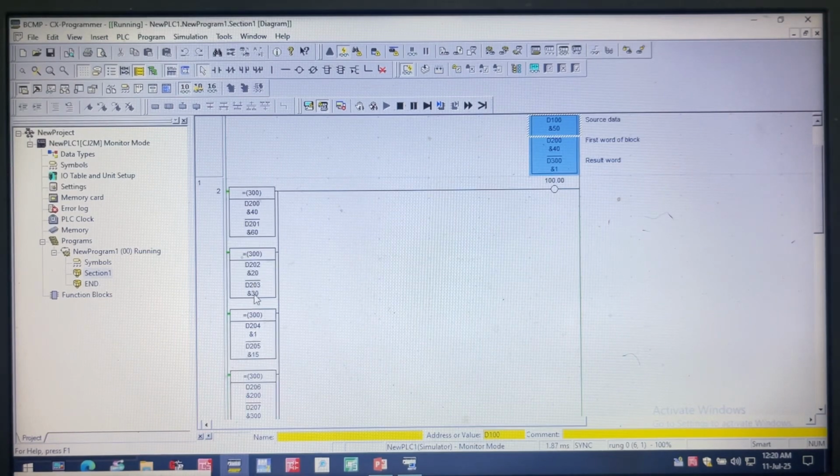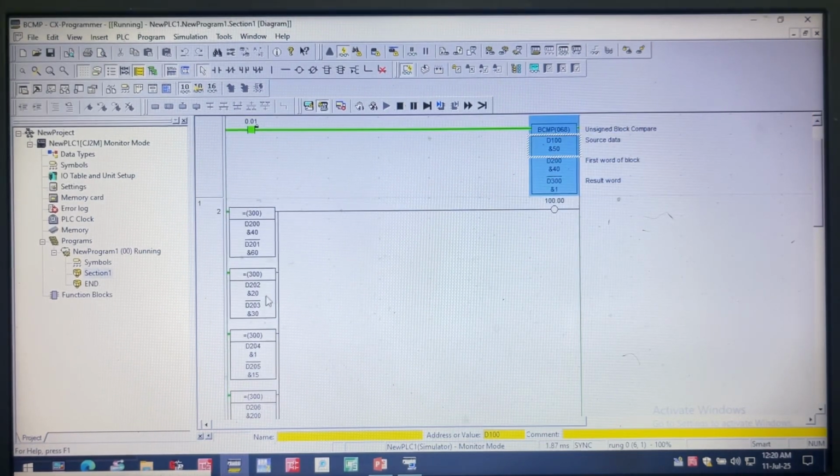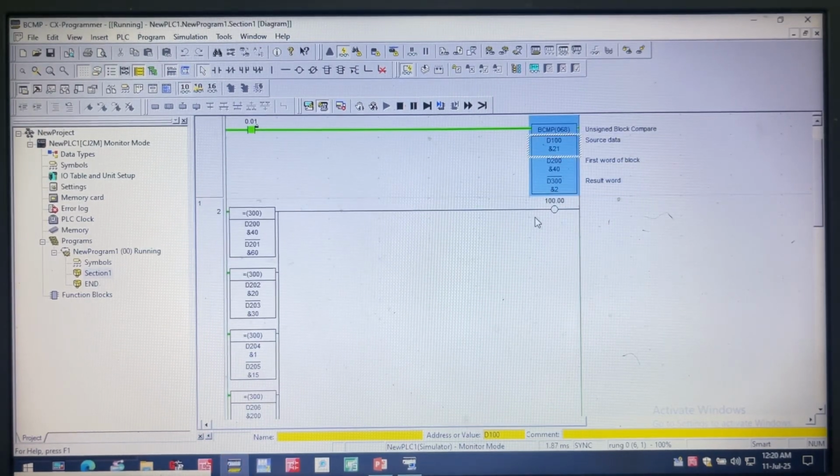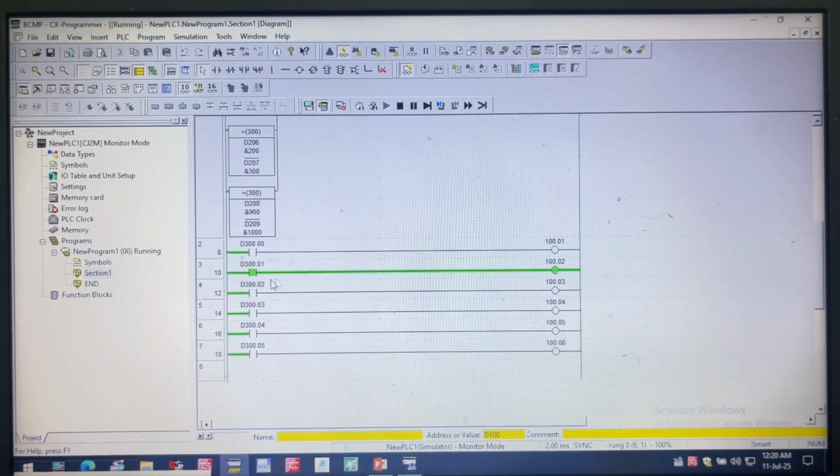If you give 21 with 20 and 30, the output 300.01 is on. Data memory is on, and like this we make programs.